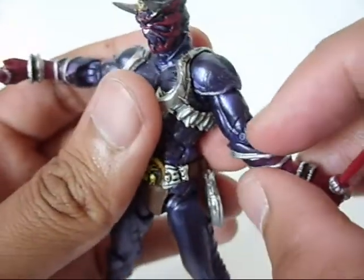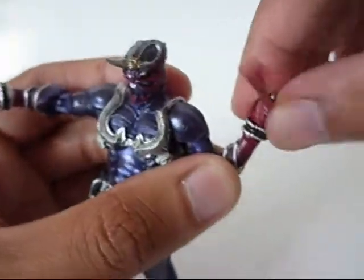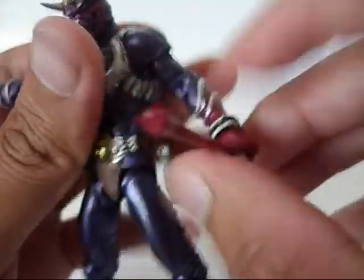Double joint at the elbow, you have a hinge there, and then a ball joint inside the forearm, so you can get a nice bend, and the wrists are rotatable. They're not on ball joints, but you can rotate them.